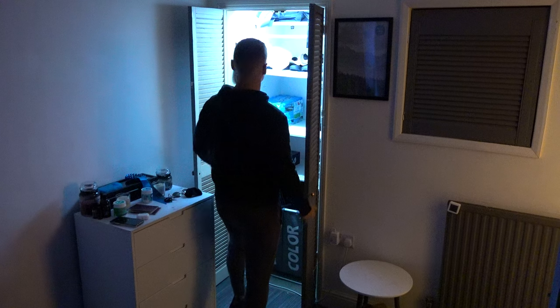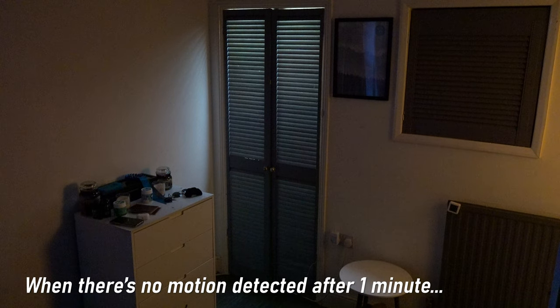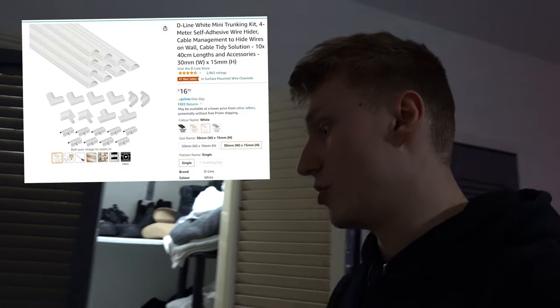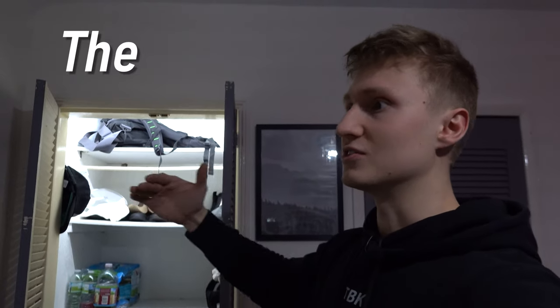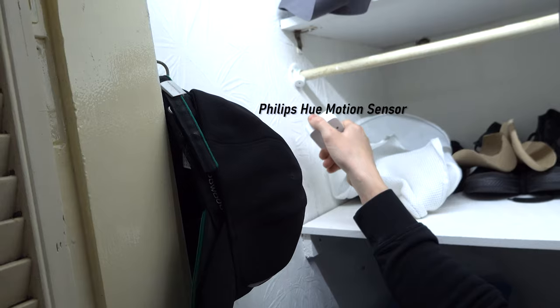Over here we have a bit of a walk-in wardrobe with a Philips Hue motion sensor set up that I've just triggered. I've set it up so after one minute the lights turn off, just to save power because you don't always need light in there. Right here is the actual plug that the LED light strip is powered by — this at the moment just runs through the door, it's a bit of a dodgy setup. There's been minimal cable management done; I've brought all my cable trunking over so I basically have to run it all over this place, and probably put a little hole through the wall to run that Philips Hue power cable through. The Philips Hue motion sensor sits on a magnet right here, and when you open the wardrobe it turns the lights on. The lights are located right above the doorway — just a Philips Hue light strip cut to size.